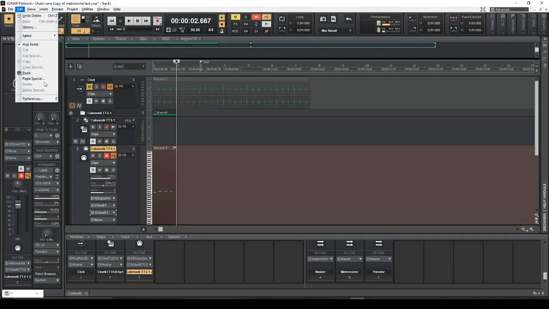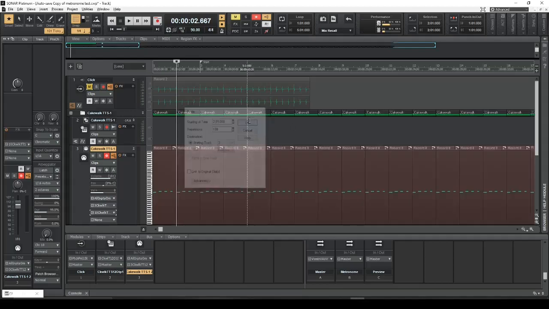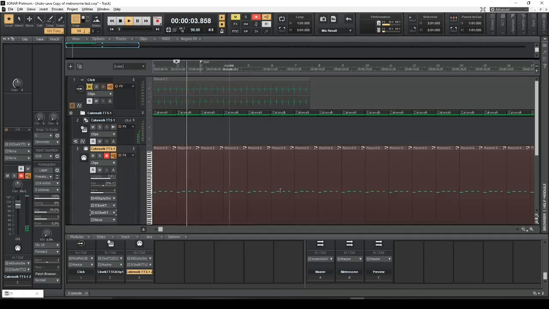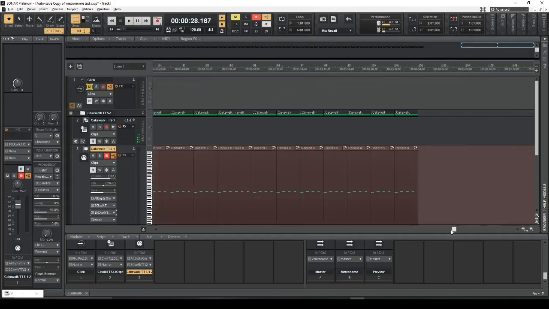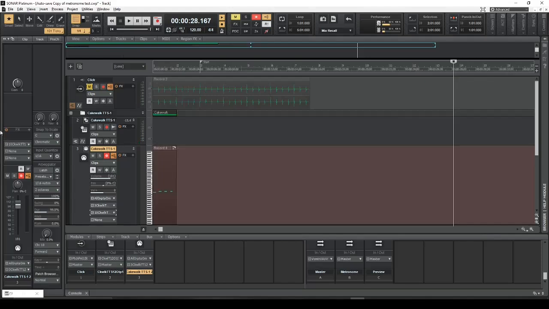I can do paste multiple, paste special, and let's say if we had 110 measures, I could paste that 109 times. Oh, it won't go past 100. Okay, well then there you go. So we'll have to paste it 100 times. And it's still here. And then just to do my last 9 measures here, I would have to paste it one more time, but you get the idea. Okay, so that's another way of just doing a manual MIDI metronome for yourself if you don't like the internal sounds of Cakewalk.